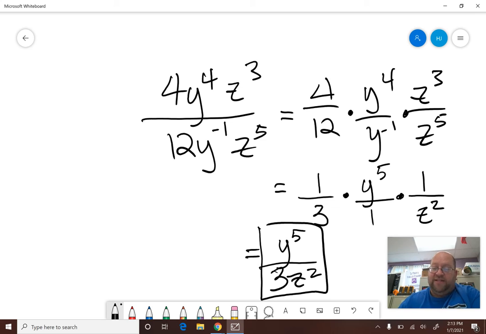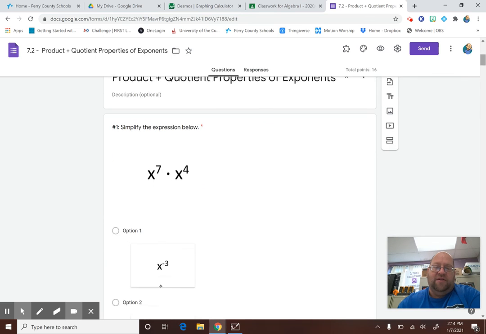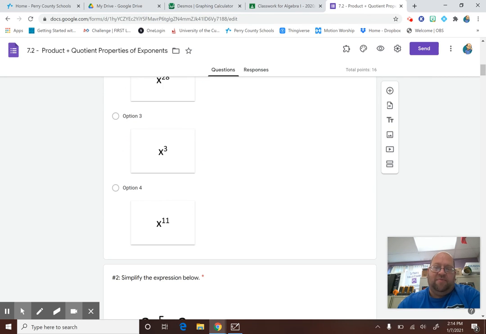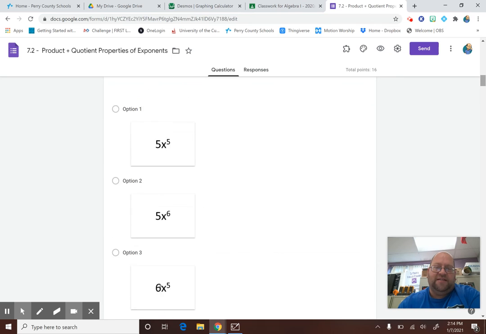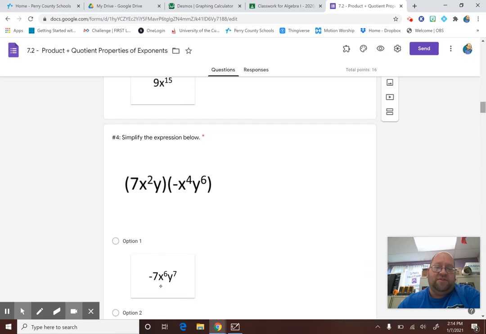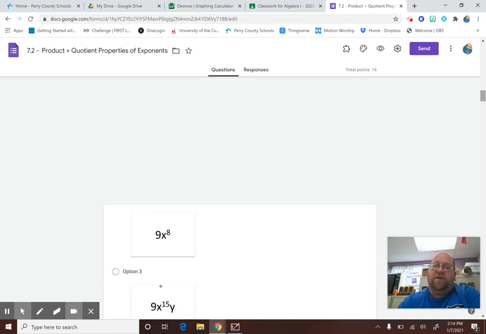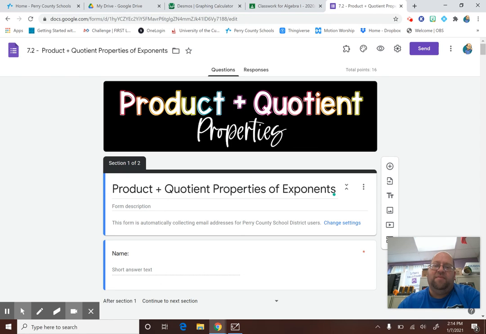So your practice is, I've actually looked at your practice and kind of made some problems based on that, but your practice is going to look very, very similar to this. So this is actually what you have right here. And again, you can see some of these same type problems that you have here. I think there's about 16 problems here, which sounds like a lot, but honestly, it didn't take us very long just to go through those 5 or 6 that we did just a few minutes ago. So you're going to do very well, I believe, on this assignment. Again, this is something maybe you've already seen before, but I just wanted to touch base with you and give you a few examples that you can go back and look at.